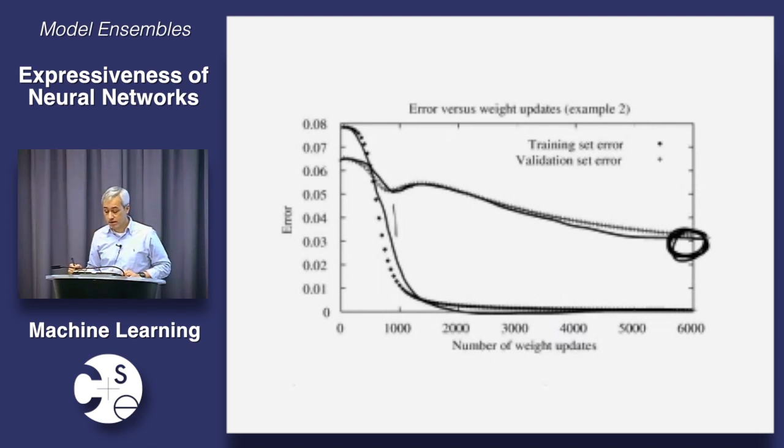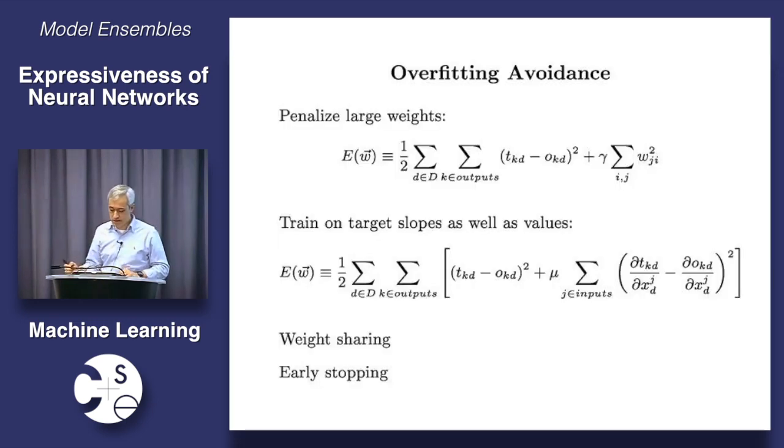Nevertheless, you should still not trust that network, because notice there's still this very big difference between the error that you think you got and the error that you're really getting. In general, you need to have overfitting control mechanisms, which, if this is the case, will let you go all the way to here. Otherwise, they will make you stop early. So the question for us is, how do we combat overfitting in neural networks? Here are 4 different ways, all of which have their pros and cons.